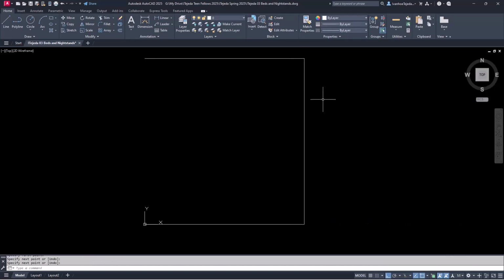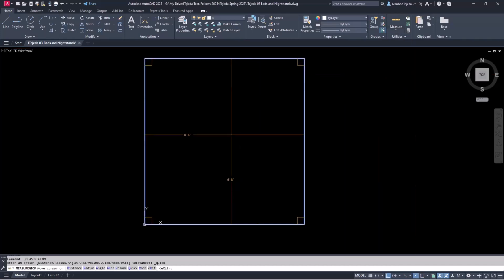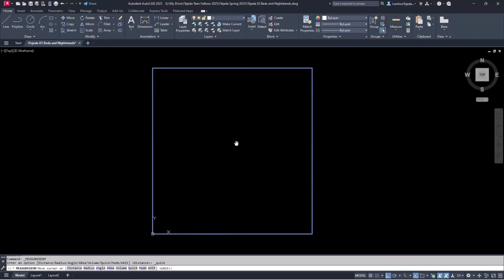I enter, and then I enter again to continue with the line command from here, one endpoint to the other, and enter. And then I'll come over here to measure, and I'll just do a quick measure to make sure that it is the correct dimension. 6'4" by 6'8". And that's where I want to be. So I'll tap the escape key, and I can continue.